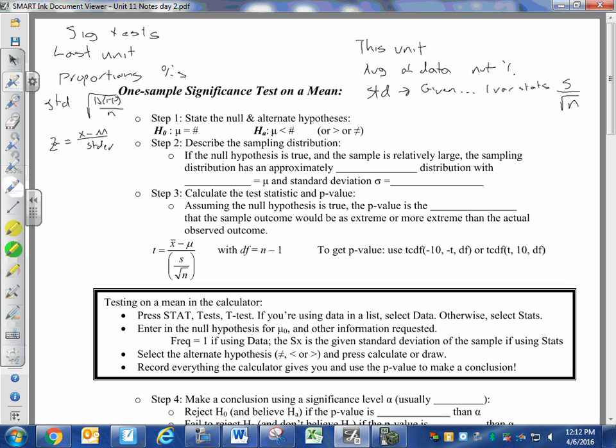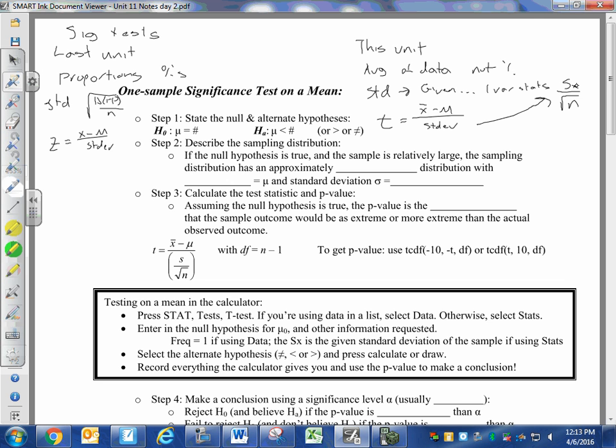Instead of finding a z-score, we will find a t-score. A t-score is just like a z-score, only it's going to be using a t-curve instead of a z-curve. But notice, it's still going to be my x-bar minus my mu divided by my standard deviation, only your standard deviation will be the sample standard deviation divided by the square root of n. That's the S of x, right? Yes, S sub x, the sample standard deviation of my sample means. Okay?